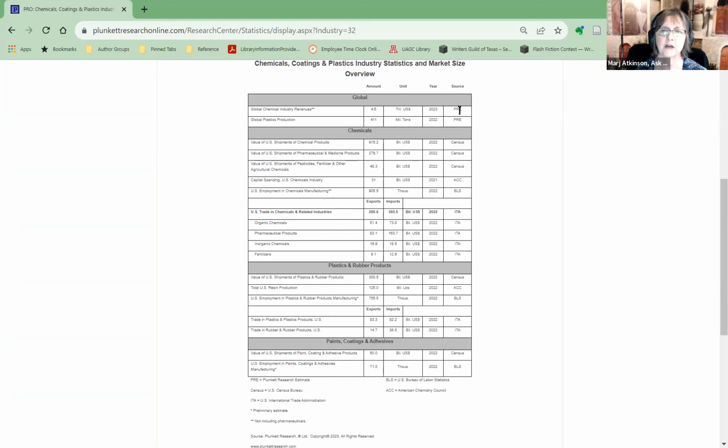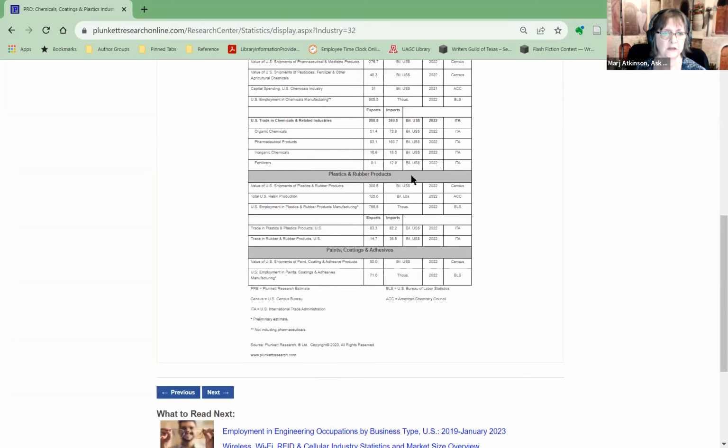PRE is Plunkett. This is the Census Bureau. This is the American Chemistry Society. This is the Bureau of Labor and Statistics, the U.S. International Trade Administration. And yeah, I think that's about all 5 of those.